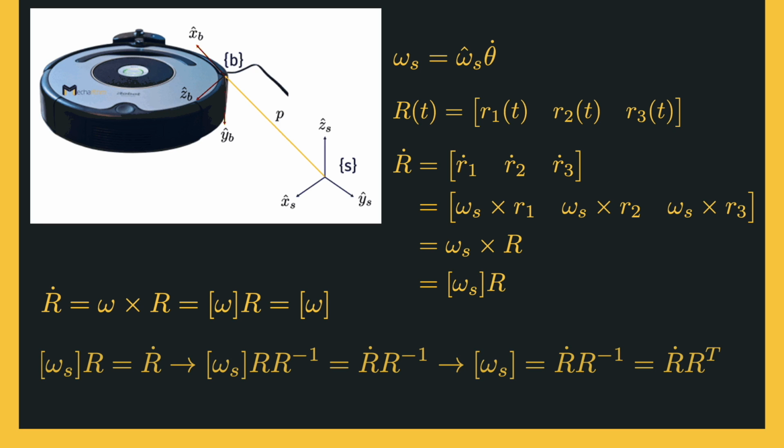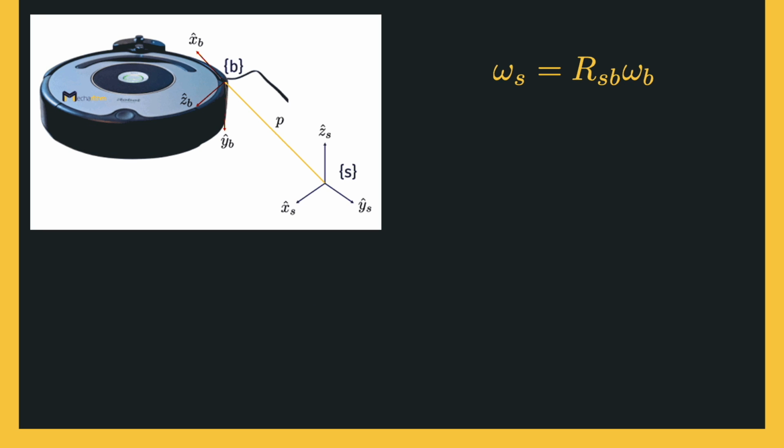In the lesson about rotation matrices, we learned that one of the applications of a rotation matrix is to serve as an operator to change the frame of reference of a frame or a vector. Thus, we can find the relationship between the two different representations of the angular velocity using the rotation matrix and the subscript cancellation rule as omega S equal to R_SB times omega B. R_SB is the rotation matrix representing the orientation of the B frame relative to the S frame. Therefore, omega B can be calculated as R transpose times omega S.